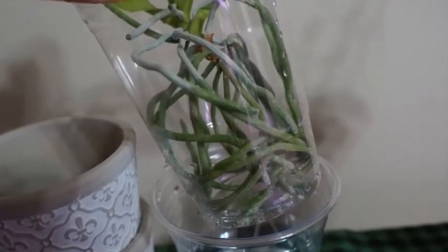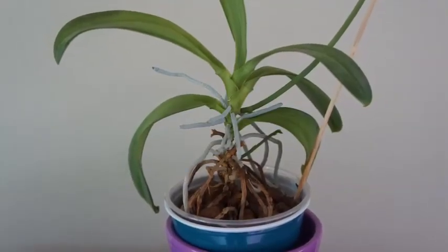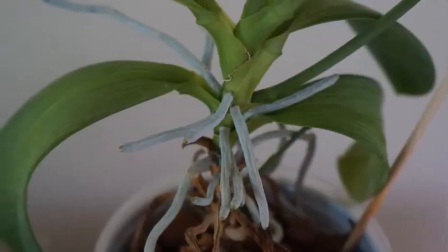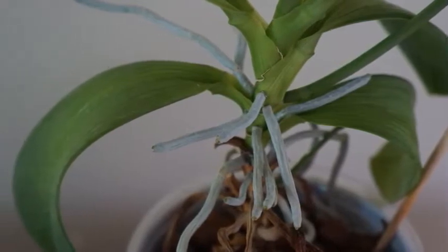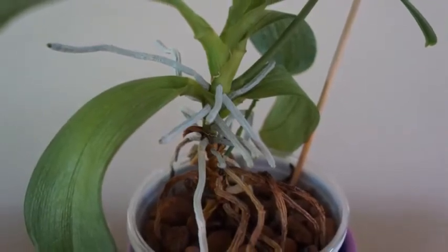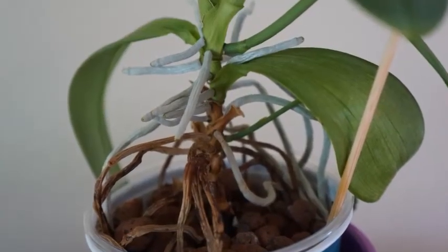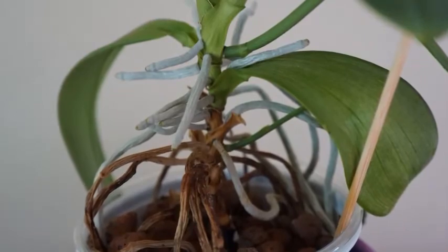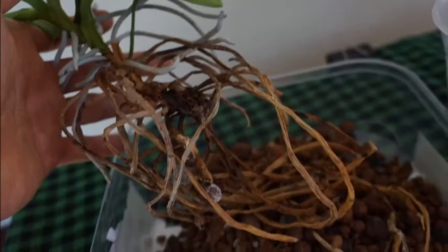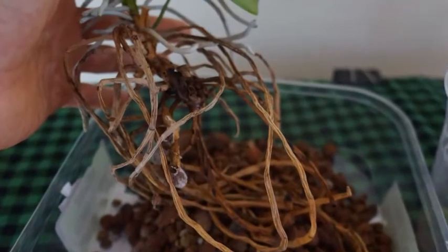And after a while, the Keiki aerial roots are soaked in water and now it's green, properly hydrated. Now, looking at this mother plant, don't you feel that it looks a little dry? Well, it's probably because some of the roots in the medium are so old that they have died off. So this is also a perfect opportunity for me to unpot it to see what's going on and obviously trim off dead tissues, dead roots, and probably remove a portion of the stem, so that way I can properly plant this mother plant deeper into the container.